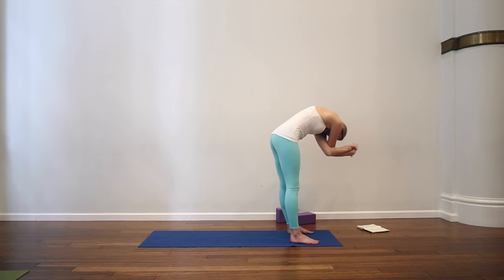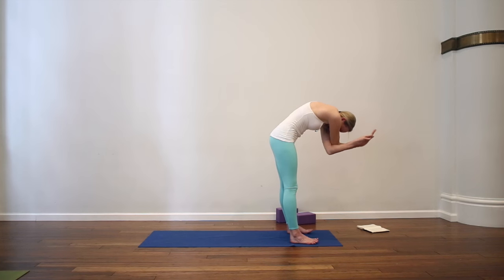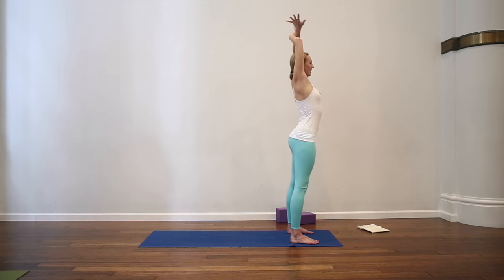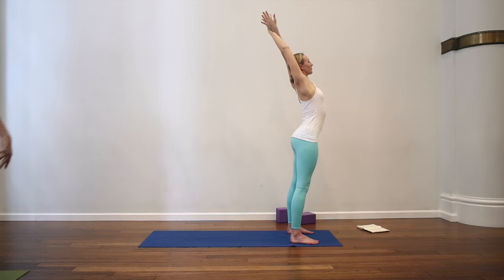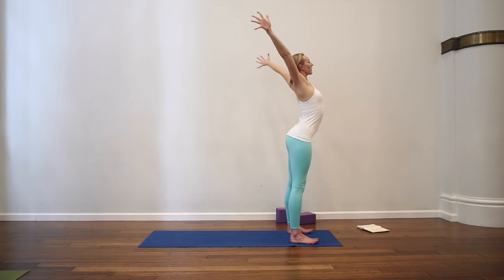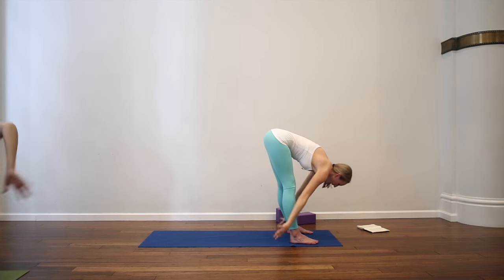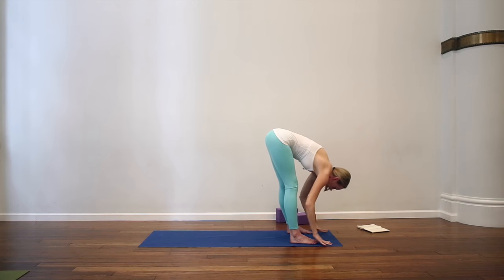And then on your next big in-breath, we'll take the palms in that fused position. So you just kind of let the arms unravel. It just sort of happens naturally. You'll be crossed at the wrist, palms pressed, breathe in. And exhale, press the air away, but this time you get to also fold forward. Perfect. Inhale, half lift, get long.